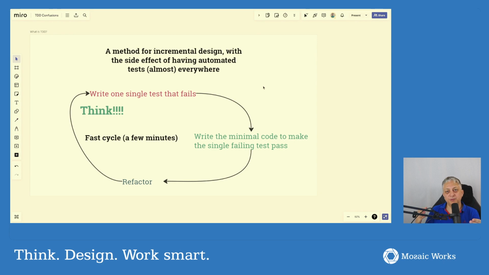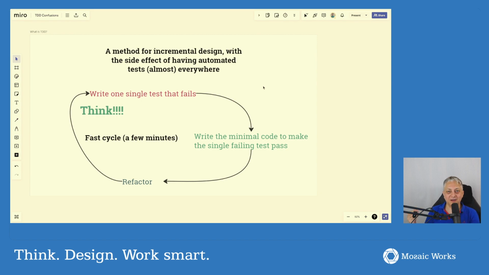I know people who sit down and write code for 4 hours and then run the code. Compile and run, and then they see what doesn't work and then kind of go through the code and figure out what. Okay? That is not incremental design, and that is not test-driven development.